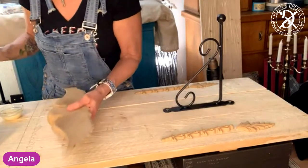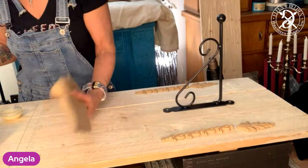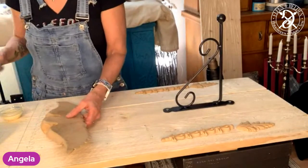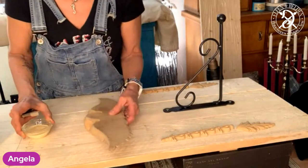When they're cold, you can sand them, you can saw them, you can drill them. You could drill a hole in there if you wanted to. That all works. And to apply, you always use a good quality wood glue. That's what I've got here, just some wood glue.